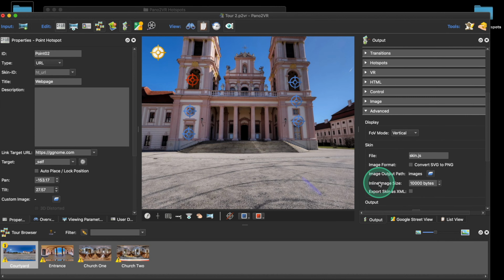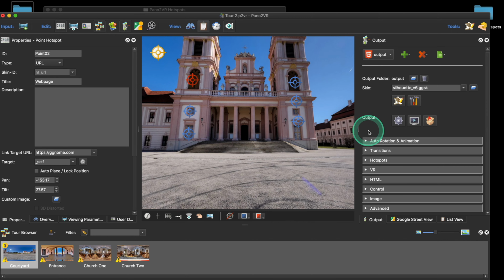But when you're adding videos, Pano2VR generates a media folder, so all videos will go into a media folder within the output, and pictures will go into the images folder in the output. It's done for you. You don't have to worry about whether you need to put this image in the right place. You just add it to Pano2VR, and on output, Pano2VR puts all the images and files where they should be. So there's no need to worry about that at all. So, yeah. Okay, I think that covers this round.